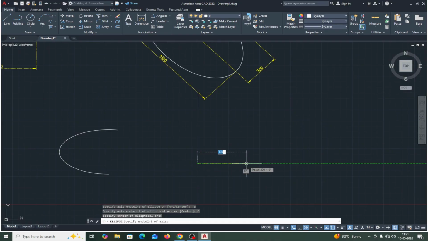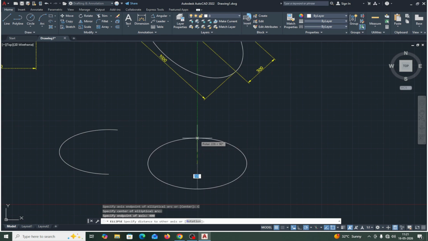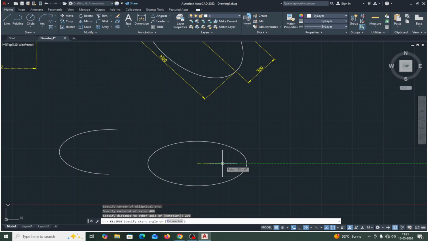This is the radius of one axis. Suppose this is radius is 400. Enter. And radius of second axis, suppose this is 200. Enter. Now here 0 degree, 90 degree, and this is 180 degree, and this is 270, and this is 360 degree. Suppose you give angle, suppose first start angle, you see that system is asking specify start angle.